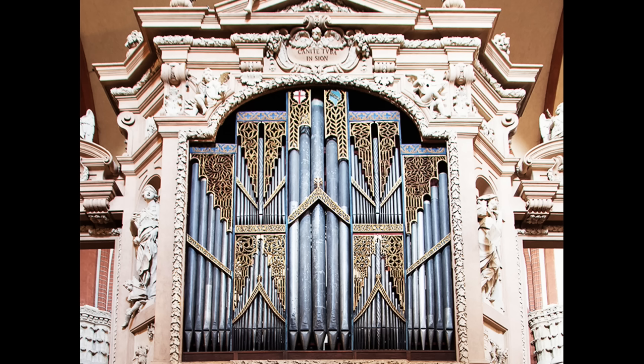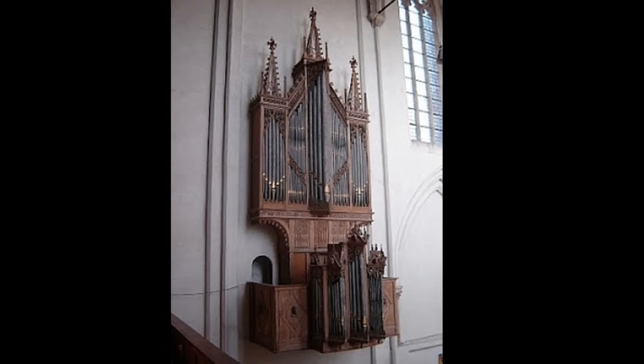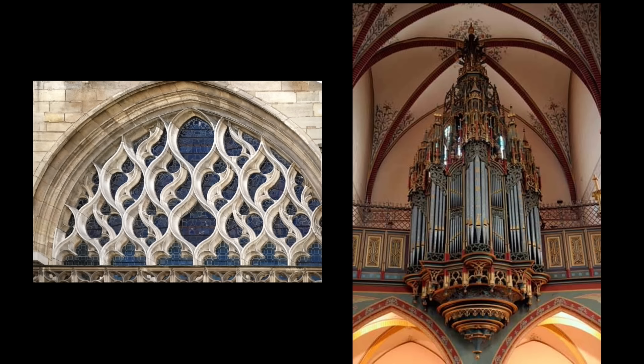We see the same simplicity in this Italian case from the 1470s in San Petronio, Bologna — a flat front and geometrically inspired carved and painted ornament. In the High Gothic period, architectural structures became three-dimensional and ornament more fluid. This organ case from 1481, presently in the Kornkirk in Middelburg in the Netherlands, is one of the earliest to have projecting towers. The late Gothic phase is often called flamboyant because of the flowing, flame-like shape of the window tracery and more elaborate decoration. This organ at St. Nikolauskirk in the Netherlands from the mid-1500s leaves little doubt that it is from the florid late Gothic period — it's very busy both in plan and ornament.